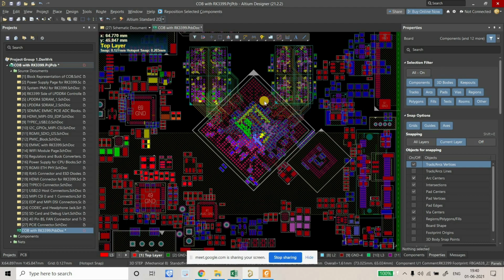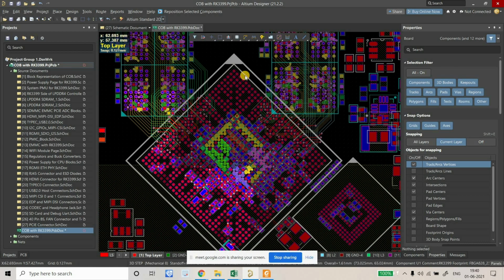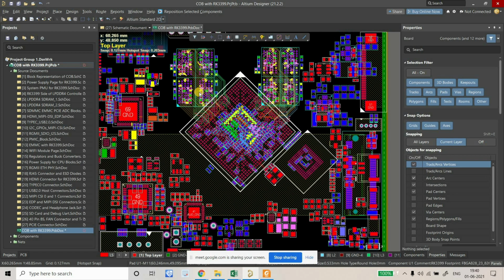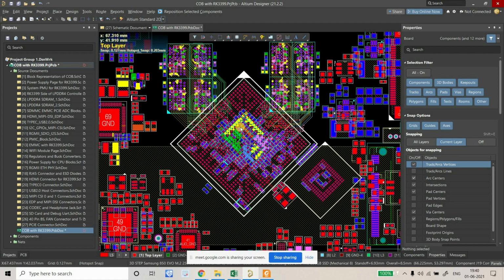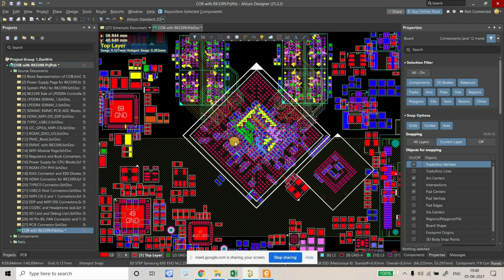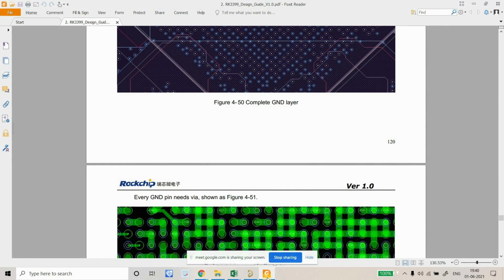But for the SoC, because the SoC position is locked, and we have routed the LPDDR4 for both of the SDRAMs, we can plan the power plane for these. I will show you how we can section that and what the clearance between it will be.